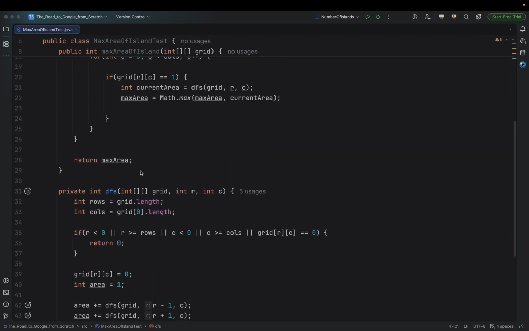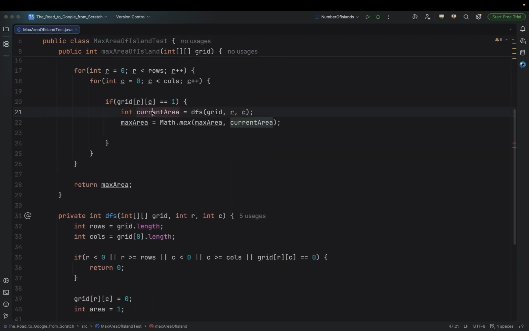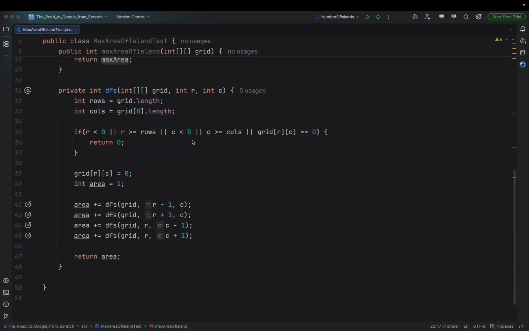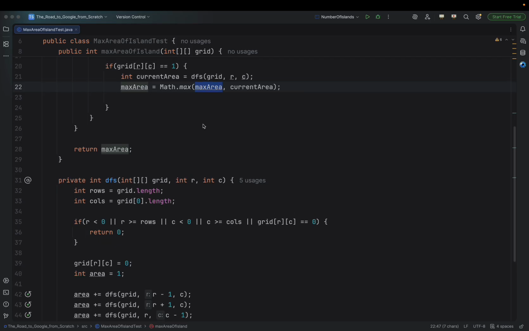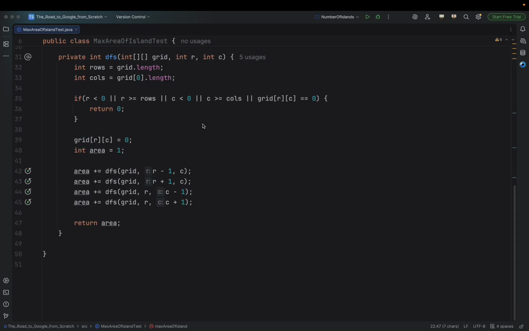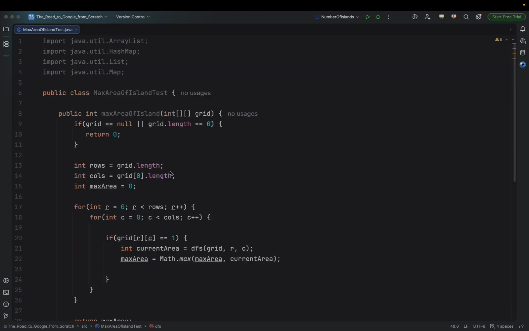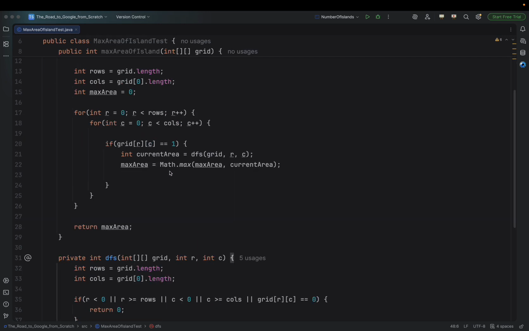Then it will return the final result in the variable current area, and we will compare it with the max area, which we have already found in previous iterations. So that's the main idea of how we can write a solution for this task.